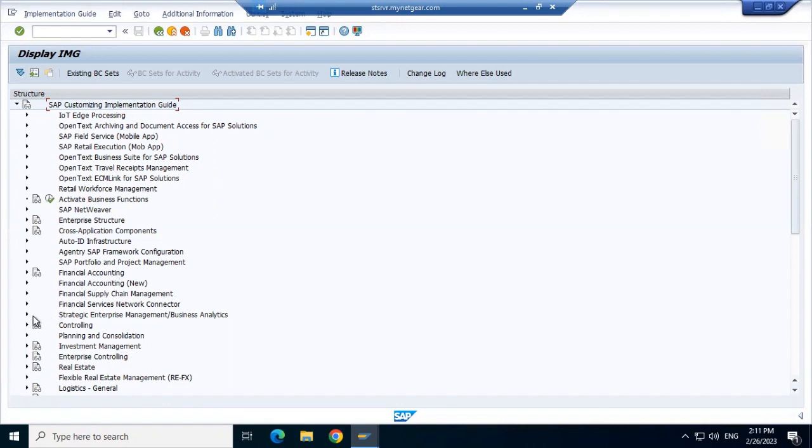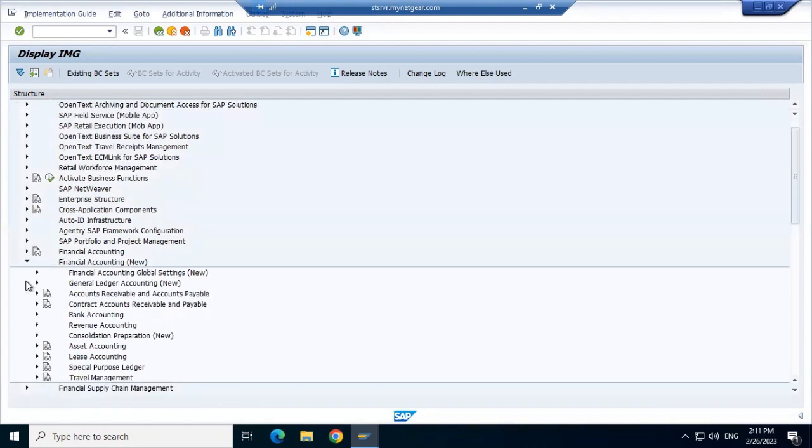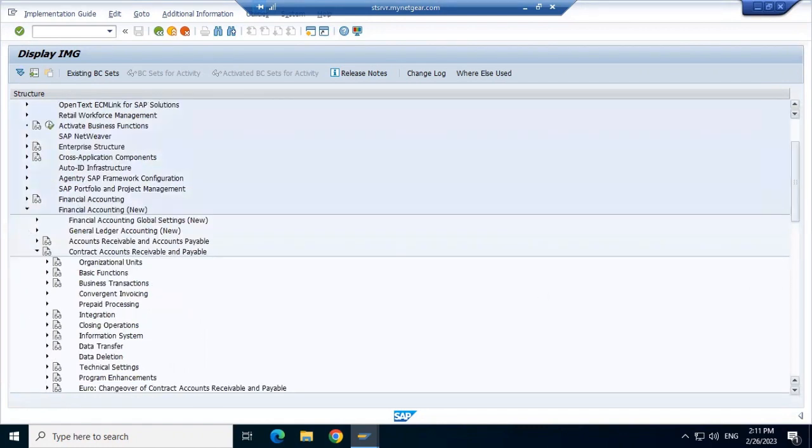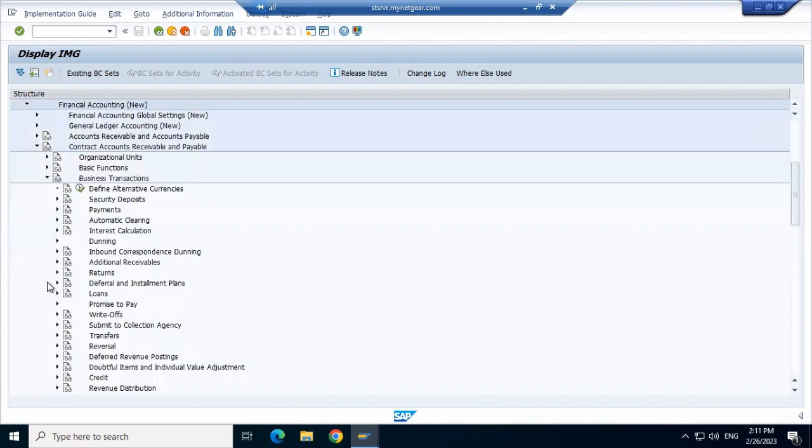Now we have to go to the financial new contract account receivable and payable, business transactions, and then return.